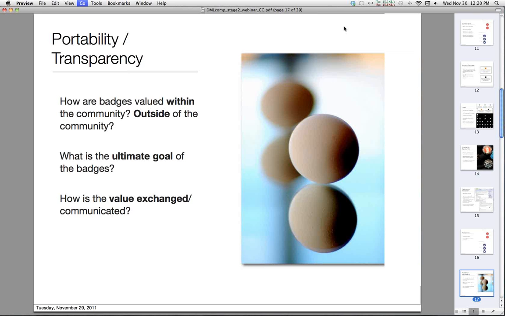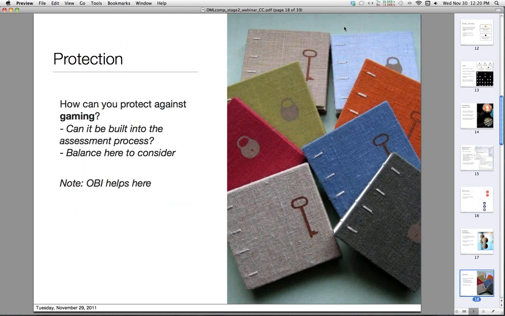From a protection standpoint, you're kind of safe here because the OBI actually helps out, in that there is assessment built into the process. You want to make sure there's a balance with the gaming that is probably going to happen on some level, and gaming is not necessarily a bad thing. It indicates that there's value in the system, but also think about ways to prevent gaming. So is it possible to have that evidence URL start to negate the idea of gaming? Here you can always point back to learning or skills or achievements that people have done directly.